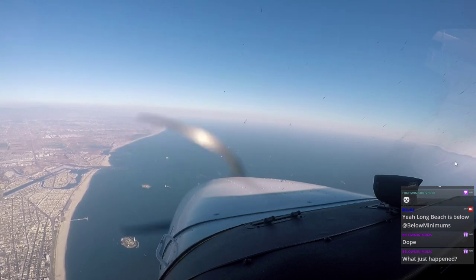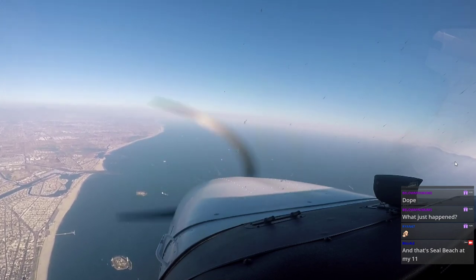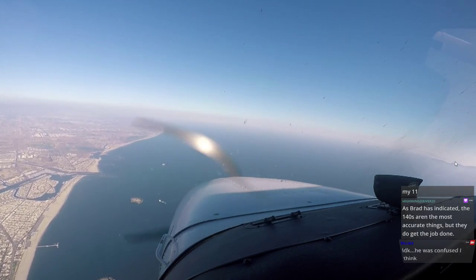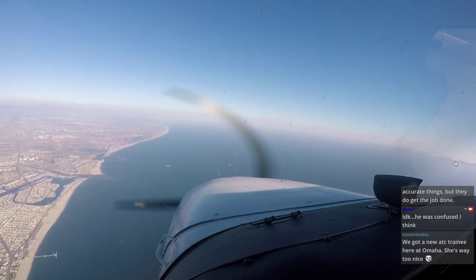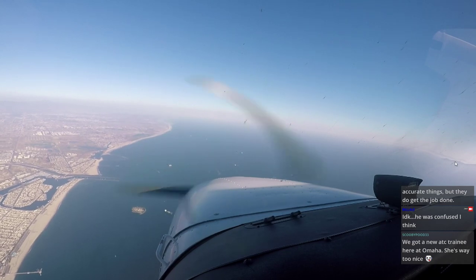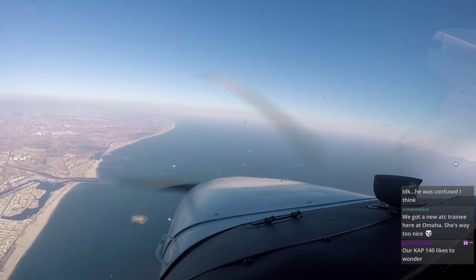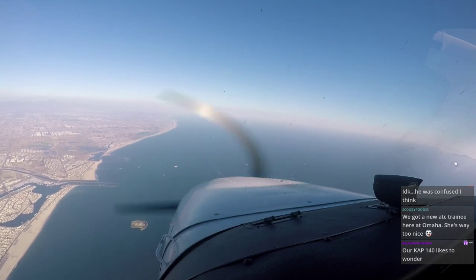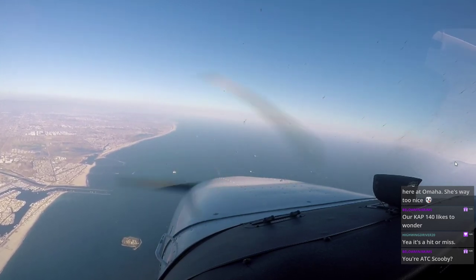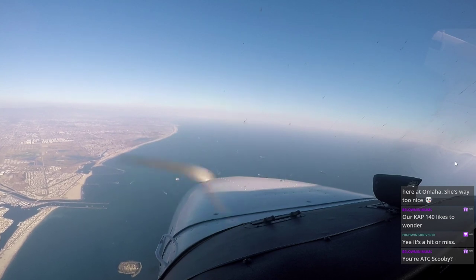So we got to keep it above 3,500, which is number 1777. Sure, there's a ton of coast traffic right now, and lots of students in the area. So that's 3,500. Is what we're looking at. Number 8, Foxtrot, Foxtrot, traffic alert, traffic 9 o'clock. It's kind of hard to tell in the GoPro footage, but so I'll tell you, like, we're at 5,000 feet right now. This is what 5,000 feet looks like. It looks a lot higher in the GoPro because of the wide angle, but it doesn't feel like we're quite that high.